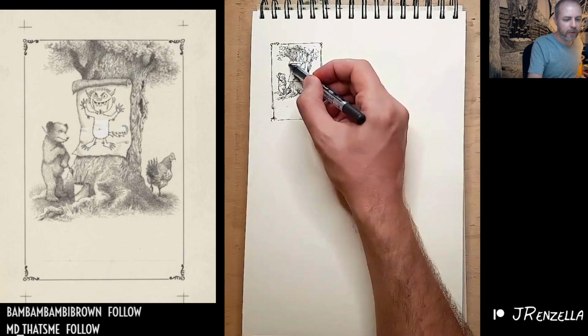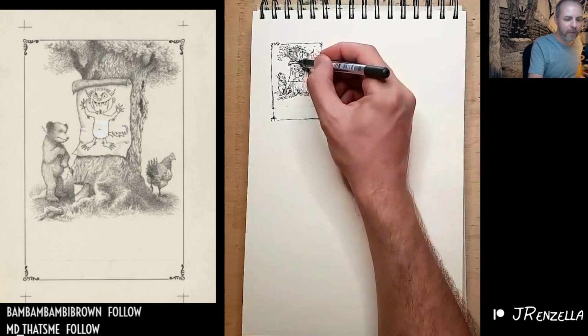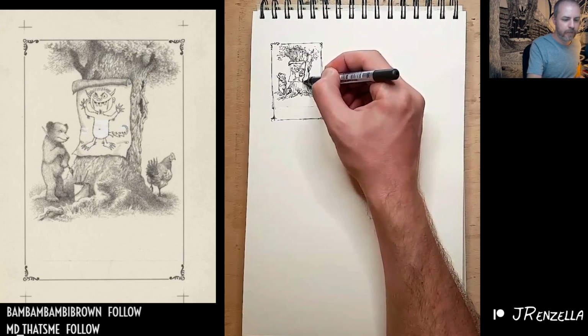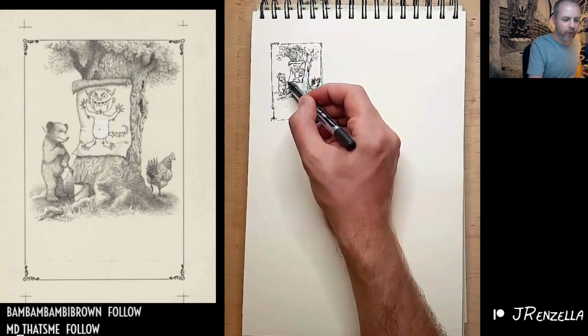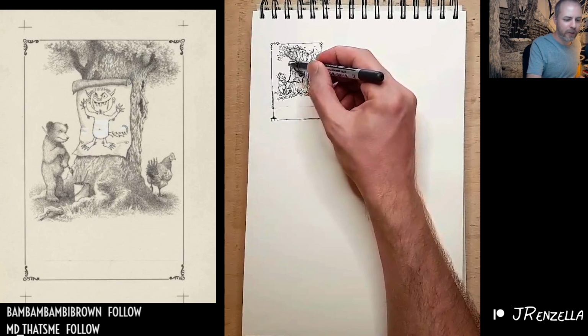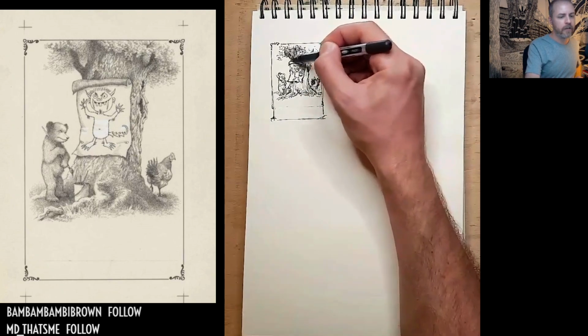Great how this paper is curled over on the top. Feels like a kind of parchment or something. No straight edges on this paper. It's been rolled and crinkled a little bit. Shaded area here.